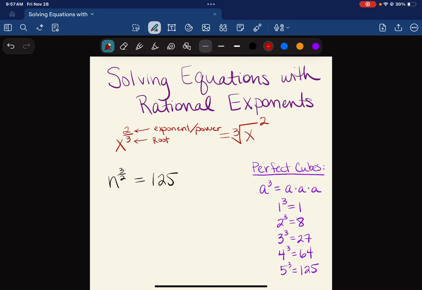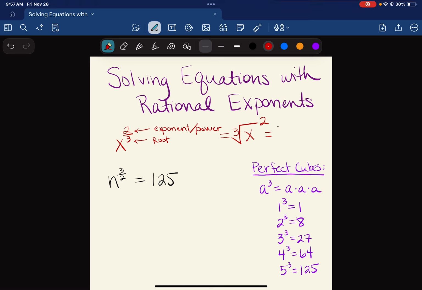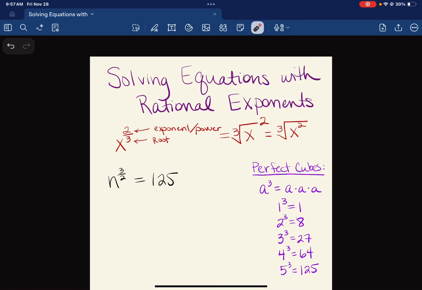And it's important to know that it doesn't matter if you place your exponent under the radical or on the outside. I've got it placed on the outside right now. You could also say the cube root of x squared like this. They sound the same. You say it the same way. It's just the placement. And either way is fine. You get the exact same solution either way that you write this. Sometimes it's easier to simplify one way over another.